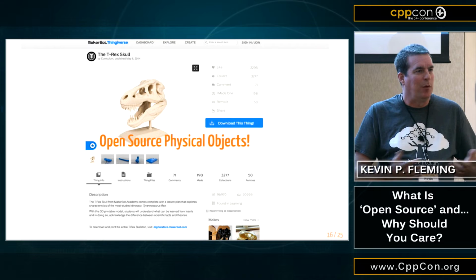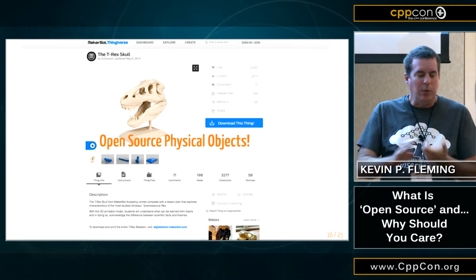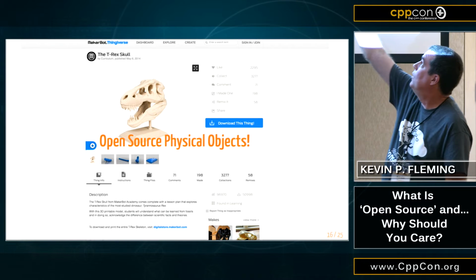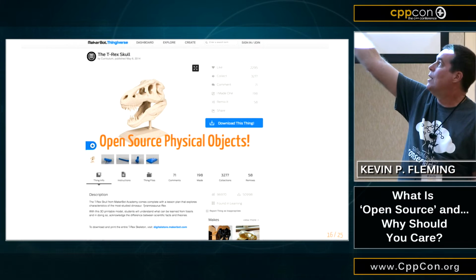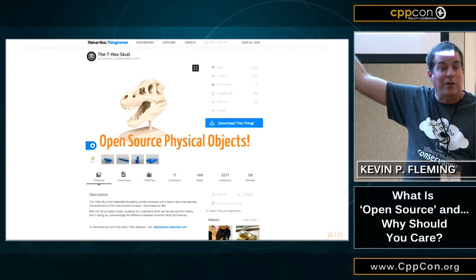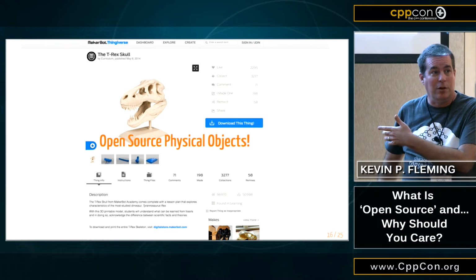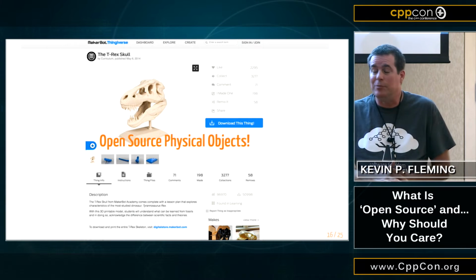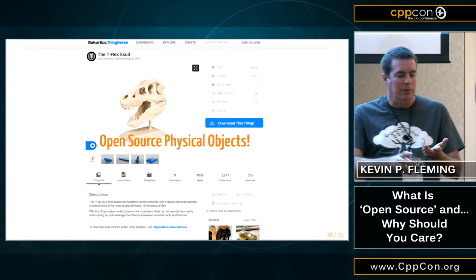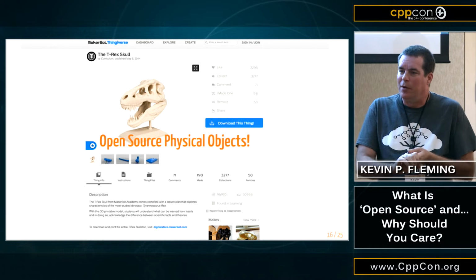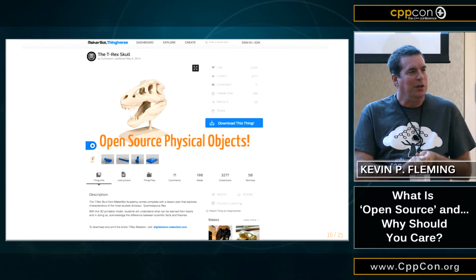So we have those same three things, right? We have source code because we have these files. I mean, look at what the button says. Download this thing. You can't download a head. You can download the files that describe it, though, and that's good enough if you've got a printer that can render those into some actual physical object. So you've got the source code, you've got free tools, you've got rapid and relatively low-cost experimentation. So now that means you can experiment.